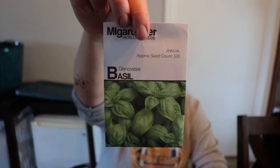Genovese Basil. This is another variety that was recommended. It's from Italy. This variety has a powerful flavor that is ideal for making fresh pesto. Large, consistent leaves are great for a refreshing caprese salad too. Easy to grow in containers to use in cooking all year. Great for not only outdoors, but for greenhouse and aquaponic growing. That's kind of cool.